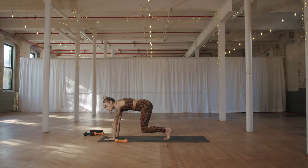Beautiful work. Step your feet down onto the floor. Grab your one heavy weight. If you want both of them, you can totally get them. We're gonna take it onto our low belly. Hold it there so that it still feels comfortable. Heels down, feet hips width. Tuck the tail, engage the core.